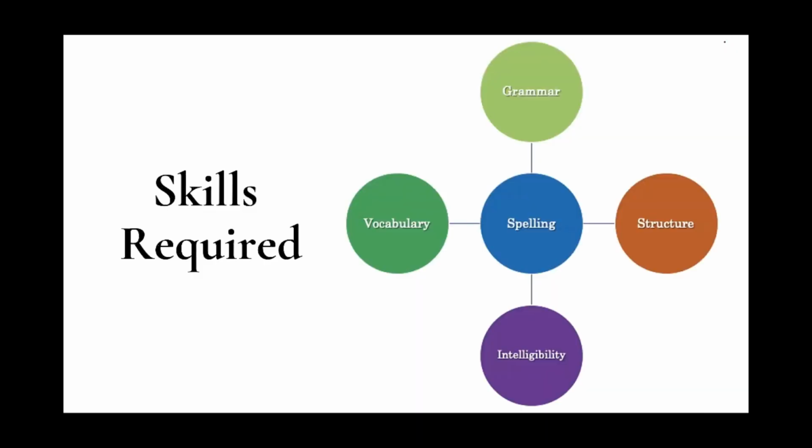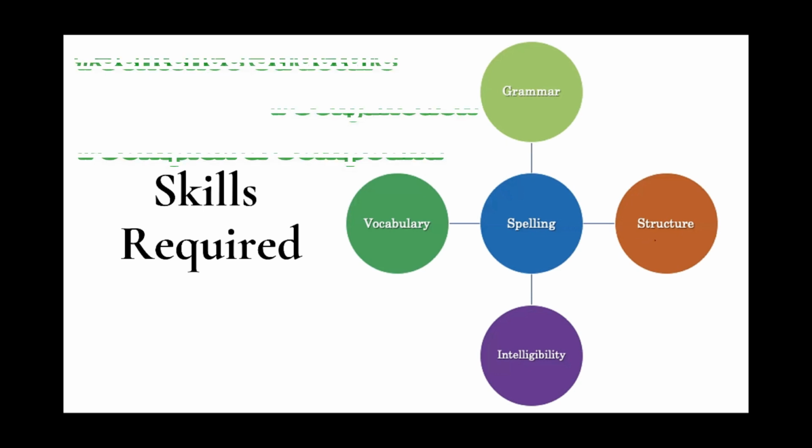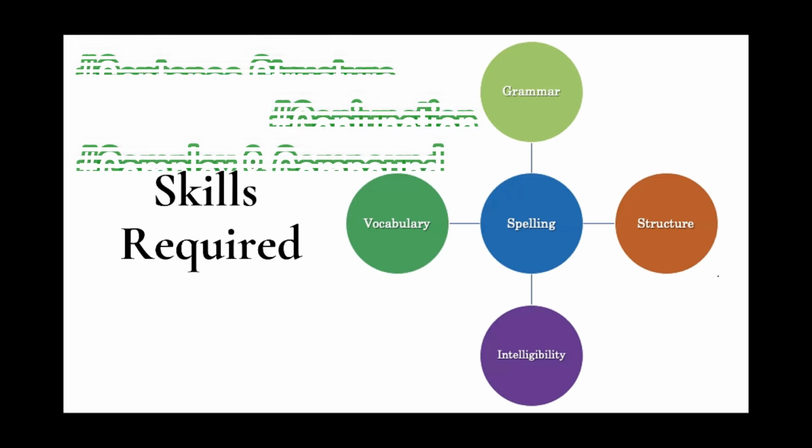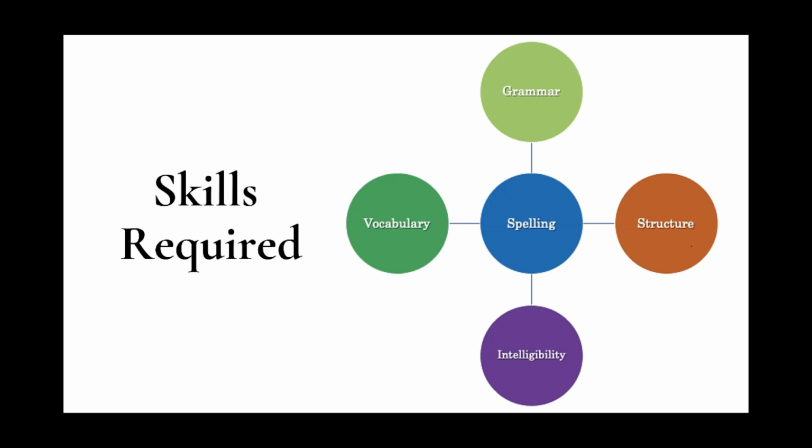Now, what you should be good at when it comes to summarized written text. First thing first, which I want all of you to remember, as you know, we need to write. So it will be sentence construction. When it comes to sentence construction, the way you structure your sentence should be very good. Structuring is very important because as we are using some conjunctions, we need to use a lot of complex and compound sentences as we're connecting a lot more information. So the structuring has to be good. If you talk about the structure, the grammar will also be linked.